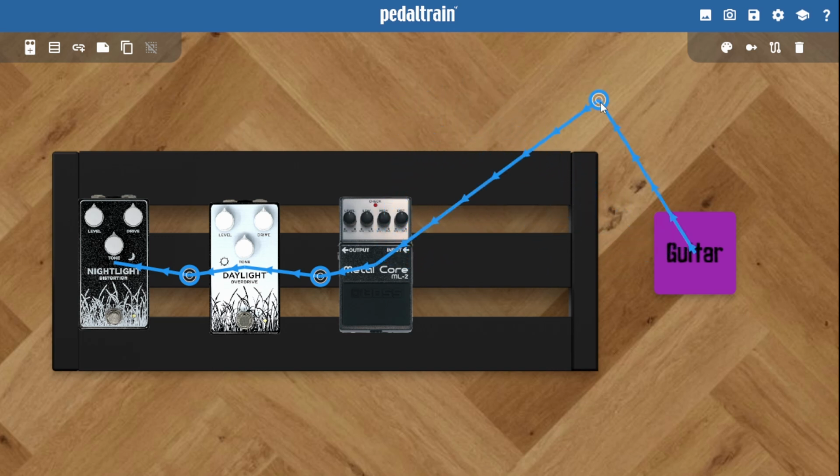To add a new bend into your connection, double tap an existing bend. This will add a new bend after the one that you tapped on. If you want to add a connection before the bend that you tapped on, you need to change this setting. Currently, we see that the arrow is after the point, so that means any new connections will be added after the point we click on. If we choose this option, now the new bend will be added before the bend we double tap on.